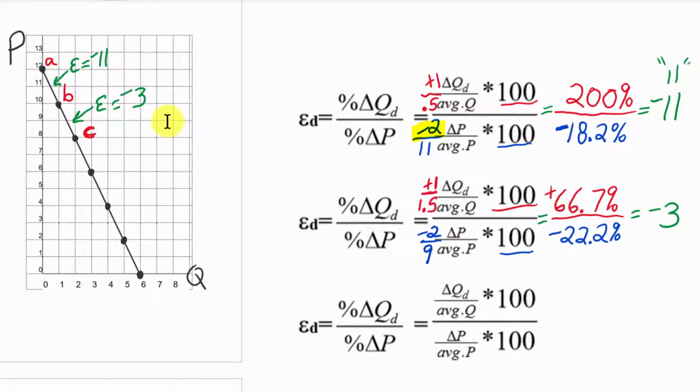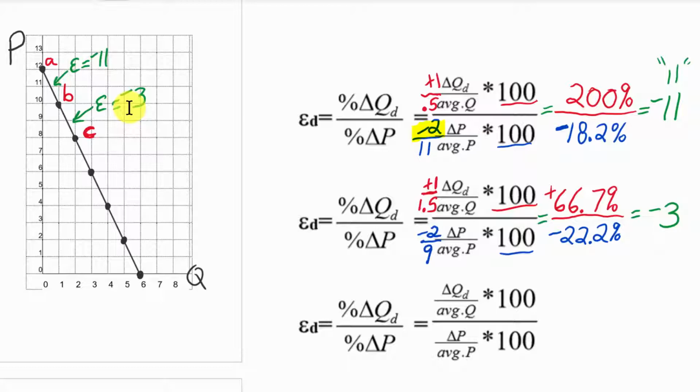So already with looking at 2 different sections of this straight line demand curve, we start to see something of a pattern that's going to continue. What's the pattern that you see? That even though we're still having elasticity whose absolute value is bigger than 1, it's getting to be a smaller number. We're getting less elastic, right? 11 is very elastic. That tells us for each 1% change in the price, we're going to have an 11 times as big, an 11% change in the quantity. But here, it's only 3% change in the quantity for every 1% change in price. That's still pretty responsive, but not as big as the 11 that we had before.